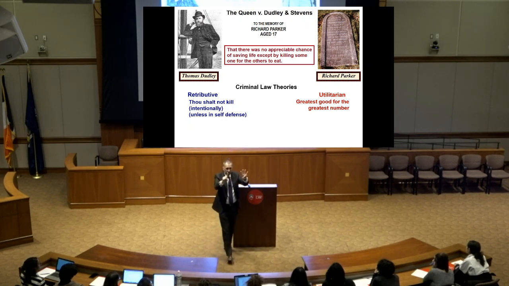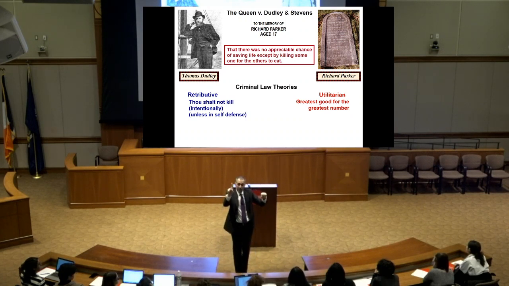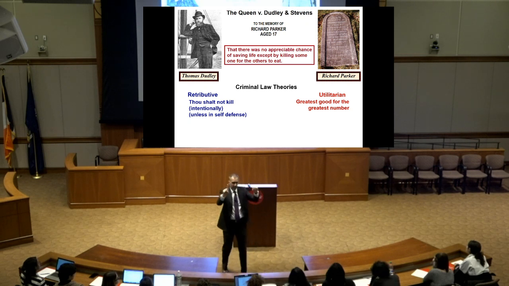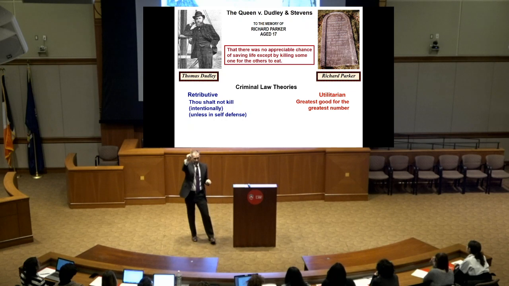So we have a world in which 1 person dies and a world in which 4 people die. Which world's better? The one where the one person dies. You could say greatest good for the greatest number. You could say lesser evil. These are both bad. This one's less bad. That would be the utilitarian argument.